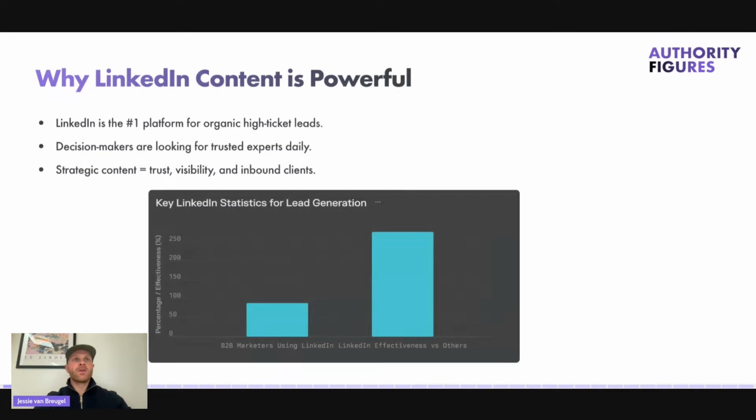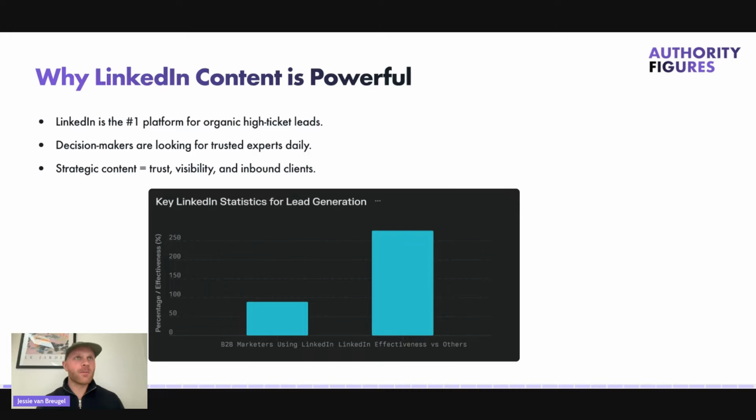All right. So, quick recap. Why we're here: why LinkedIn content is super, super important. Yesterday I talked about how LinkedIn is the number one platform for B2B marketing and for organic high-ticket leads. Decision makers like CEOs and other executives, but also business owners, are looking for trusted experts daily. And strategic content, which is the core topic of today, helps you build trust, visibility, and inbound leads.